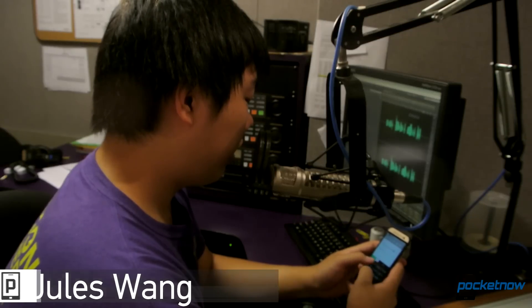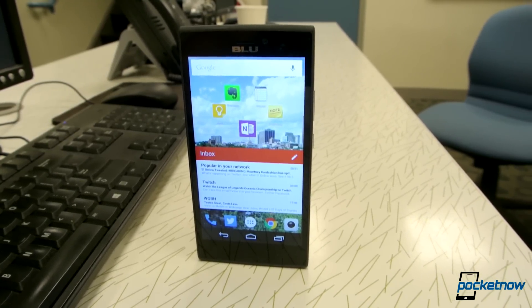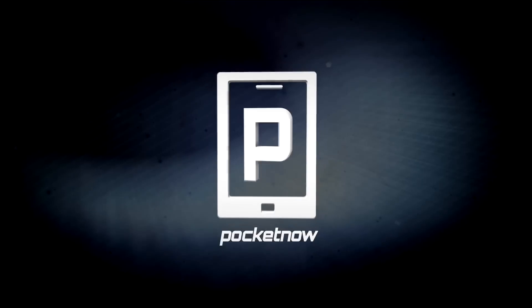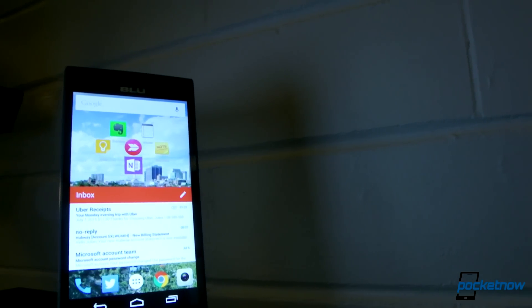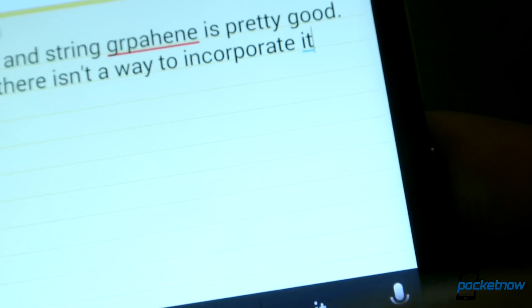I'm on Pocket Now, and here are the top five most popular note-taking apps for Android. The five apps we have here are Evernote, Google Keep, OneNote, Inkpad, and ColorNote. Apparently these apps have at least 10 million downloads, with Evernote marked at one hundred million. And obviously they all take notes — you open up a notepad and type whatever you want. All of them even do checklists of some sort, but there are vast differences between all of them, and we'll go through each one by one.